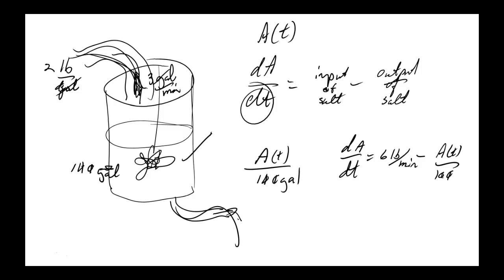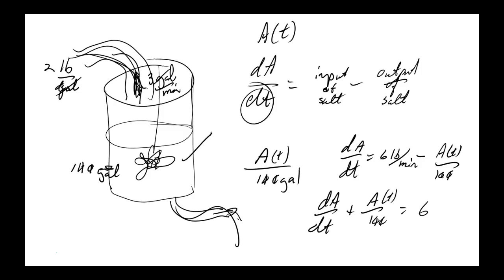So you can rearrange this, and we will be doing this later: dA/dt plus A(t)/100, or 100 times that, is equal to some constant 6. That's how we're going to set up a lot of our linear differential equations. The dA/dt, and then this could either be a constant or a function, either one there. This is just the coefficient of that. And we will be dealing with that later. We're not there yet, but this is one of the examples that you would be doing something like that.